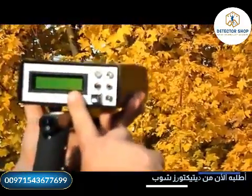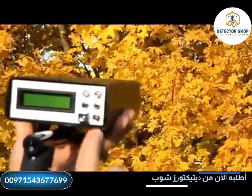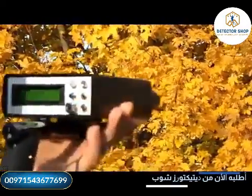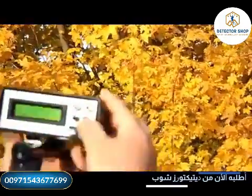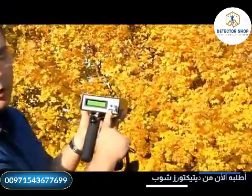On this unit we have our display. We have our status lights. You have your selection button. Here you have your headphone plug, so in the case that you wish to use headphones, you can plug that into here. You have your charger, and here's your off and on button.